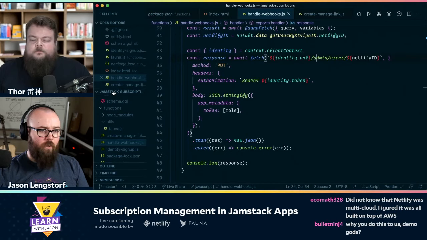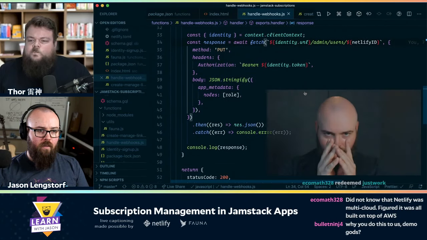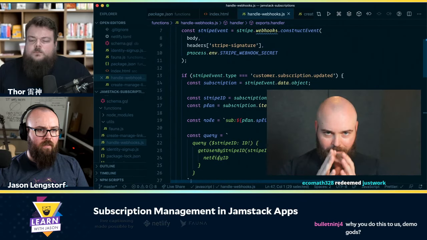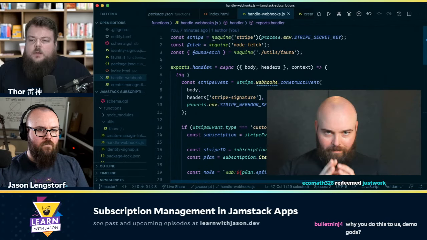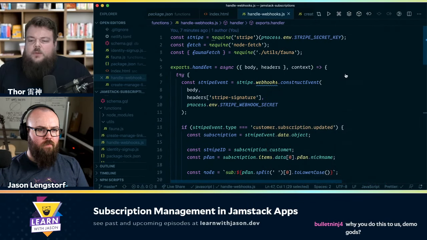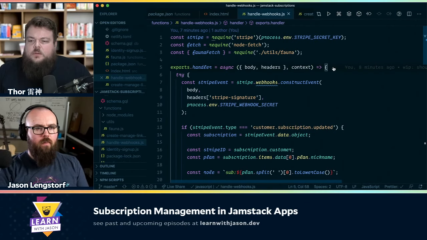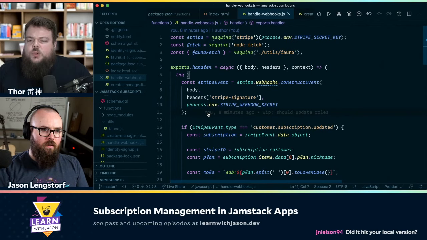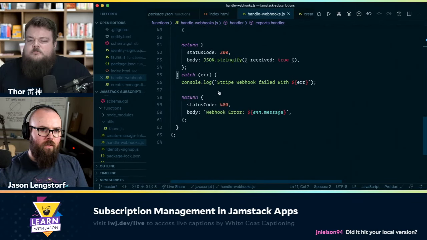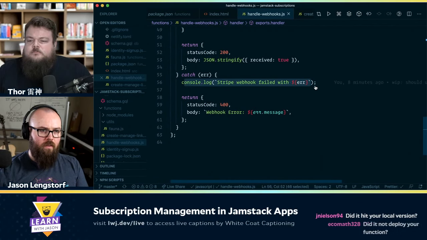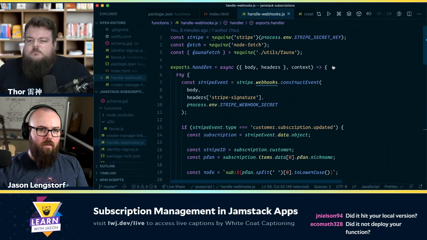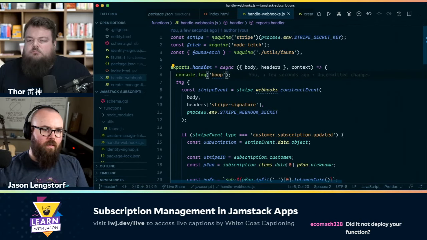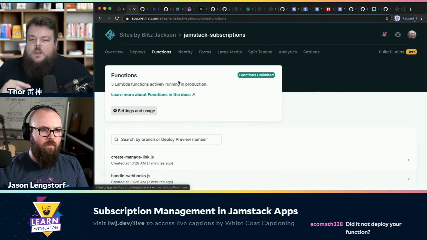Okay, so let's check this function and make sure that it's doing what... It would be neat if this just worked. It was also supposed to log, so I wonder if it just didn't... It might have not gone into the if statement, maybe? Yeah, maybe not. But it should have returned... It would have logged if it had failed. So let's just log... Did it return received true? I don't think it logged anything.